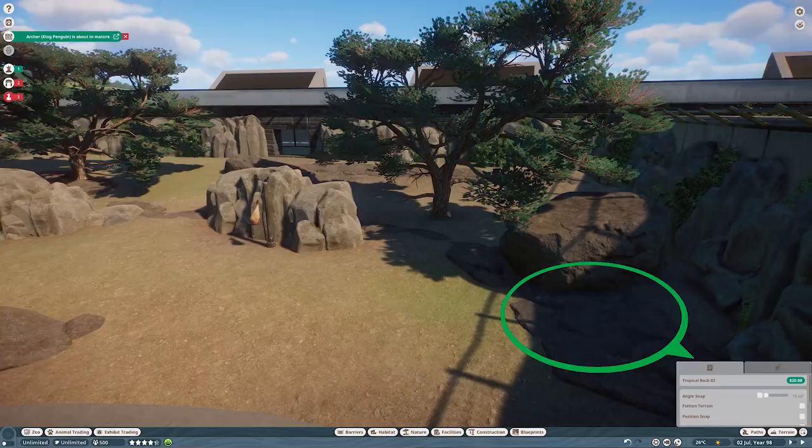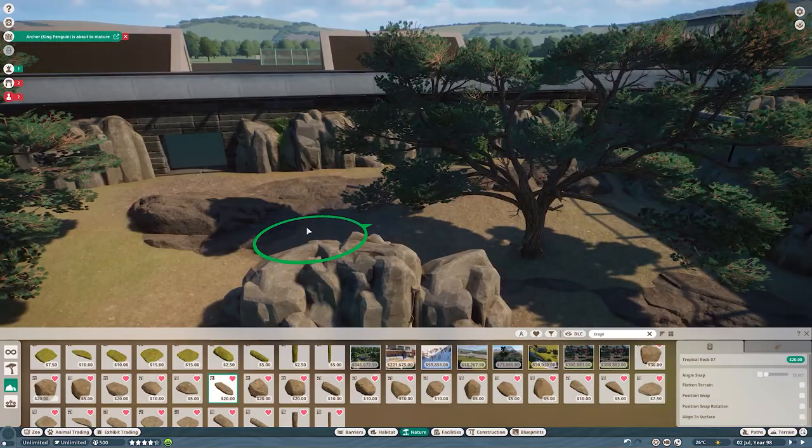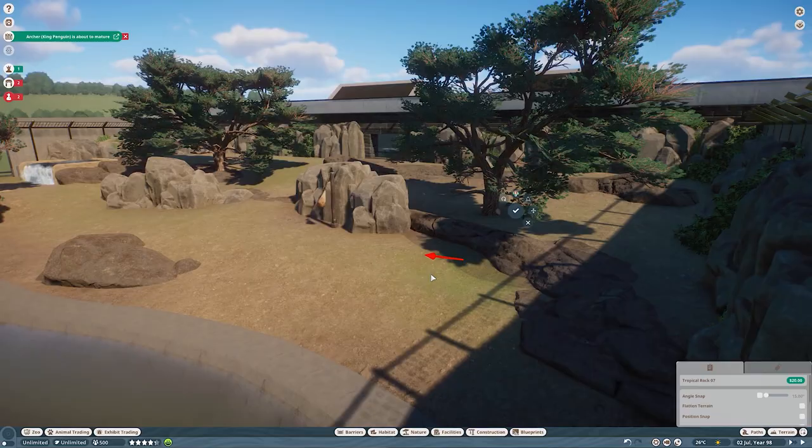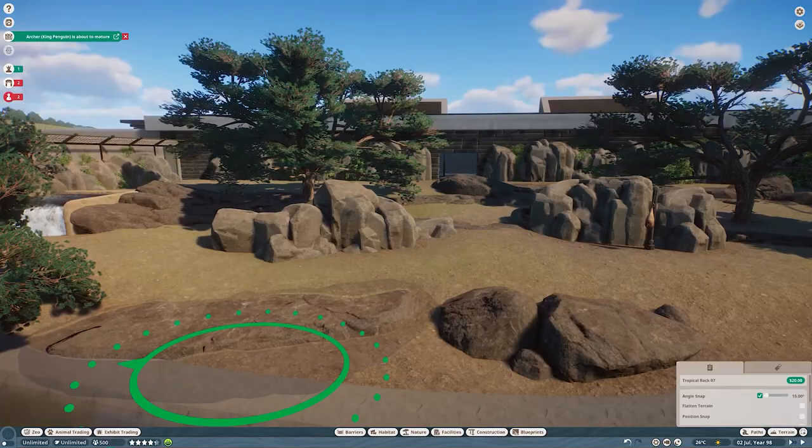I decided to use the tropical rocks in here because for me they look really good with the pine trees. I don't know, there is something about them that they just match with each other. They are a bit darker, which is cool because it makes the habitat look even more different from the snow leopard one. So this was my goal, and thanks to those rocks it was easier to make them look a bit different.